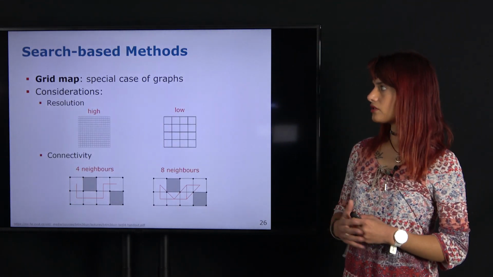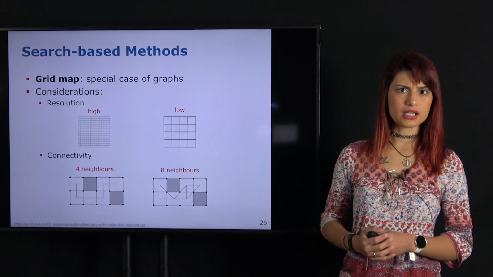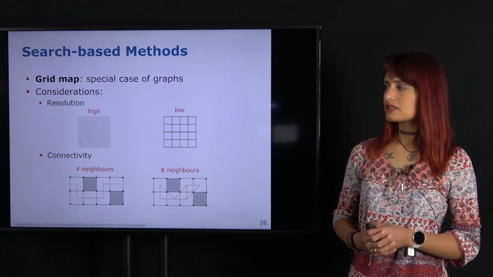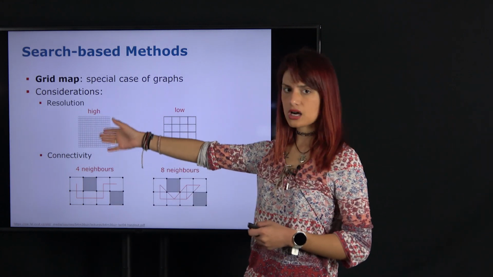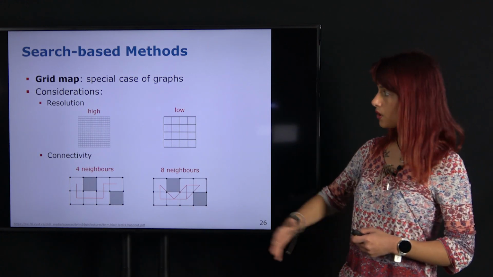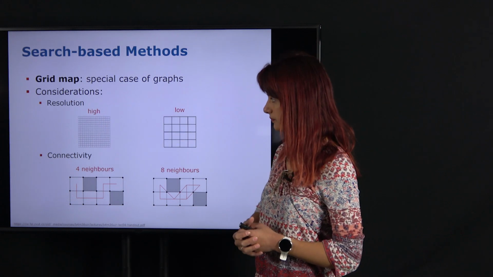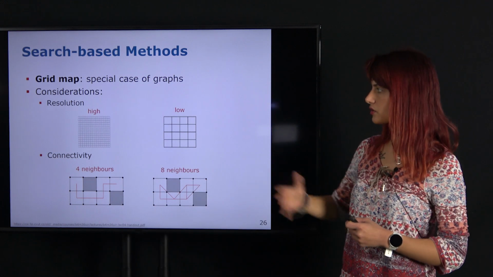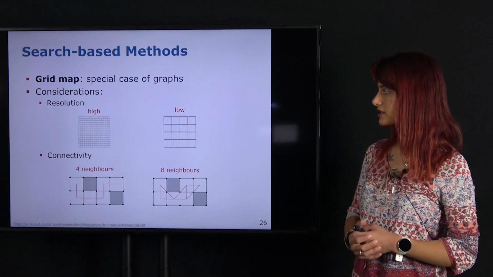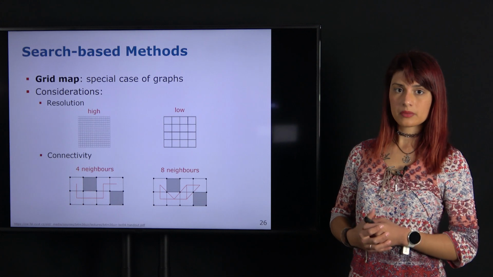So there are several considerations, again, if we go for a grid-based approach that we need to take into account. The first is the resolution of the grid. So we can set either a very dense grid at a high resolution or a very sparse one on a low resolution. On a high resolution grid, we have many different configurations the robot can take, whereas on the low resolution grid, we have a finite number of cells or configurations, a much lower one. So this influences our algorithm in several ways.